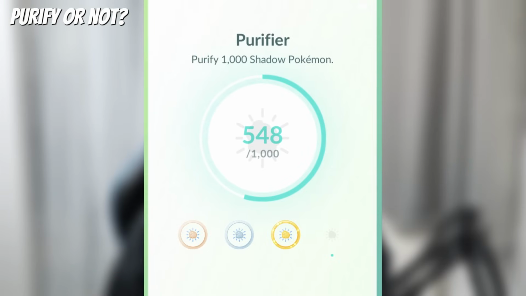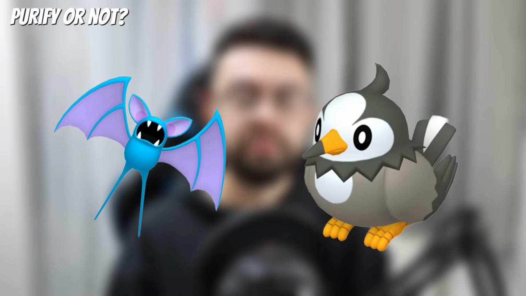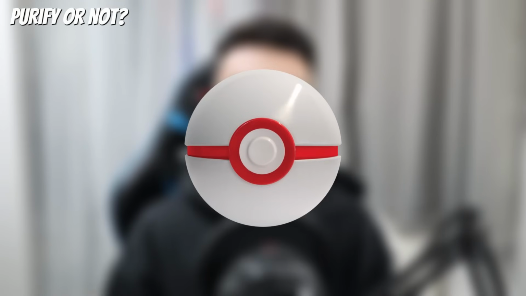Also, if you are working on your Platinum Purifier medal, you may want to purify some Shadow Pokemon that require a low amount of Candy or Stardust to do so, like Starly or Zubat for example. Leveling up your Purifier medal increases the amount of Premier Balls you get to catch a Shadow Pokemon, and you do need 35 Platinum medals for the level 49 requirements, so this could be a good one to get. With all of this said, let's take a look at which Shadow Pokemon are the best for raid attacking.